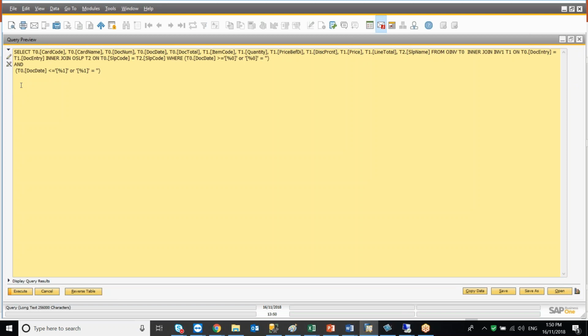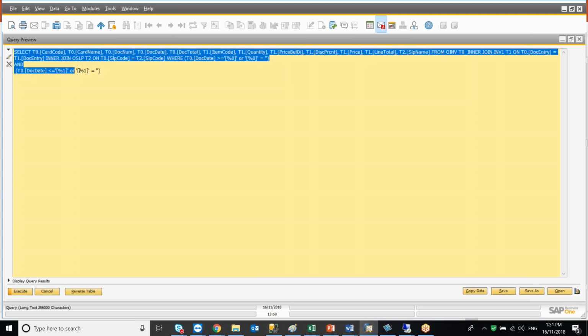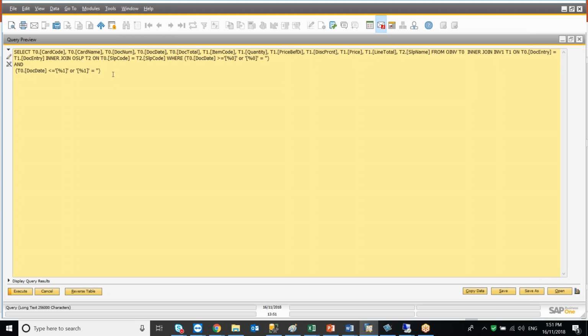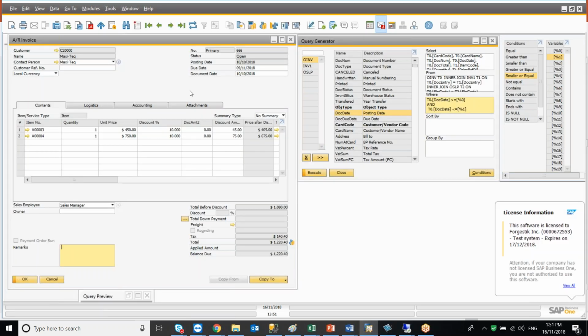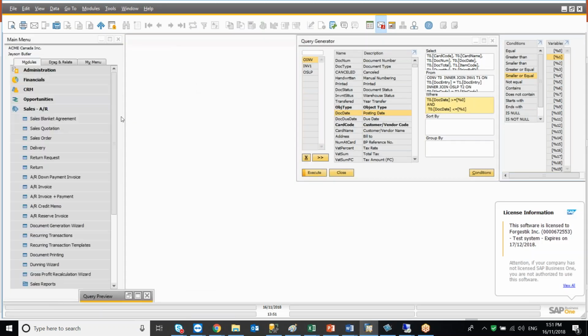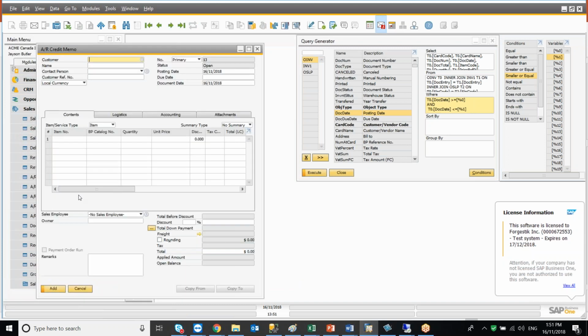Essentially we're almost trying to build a mini little sales report. Often what we'll want to do is look at invoices and credits. So if we already have this query for our invoices, and what we want to do is add credits to it, we can do that very easily. Part of the reason is because the field names are virtually identical on all SAP tables. So the only thing we're going to need for now is our table names for AR credits. We can just close our invoice here and go look at an AR credit.